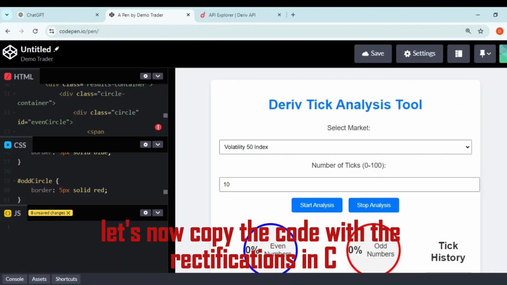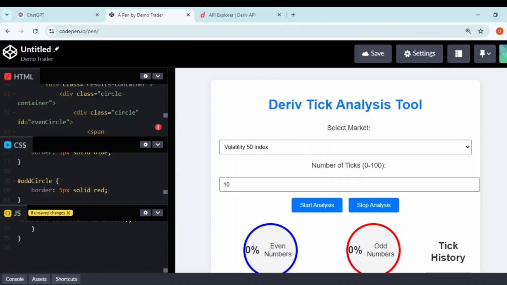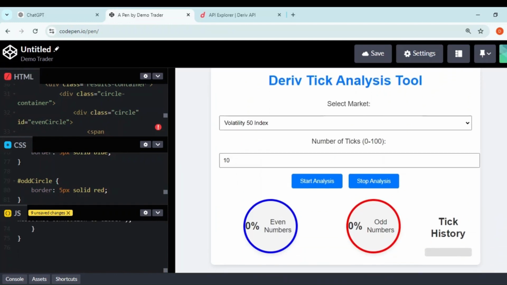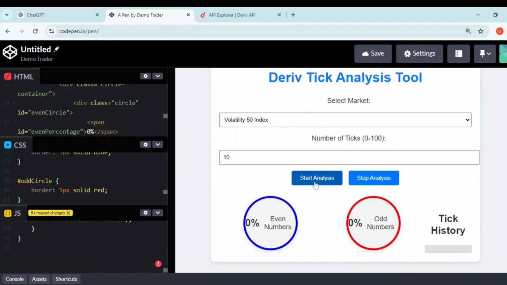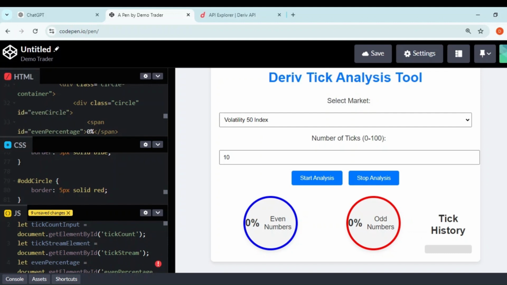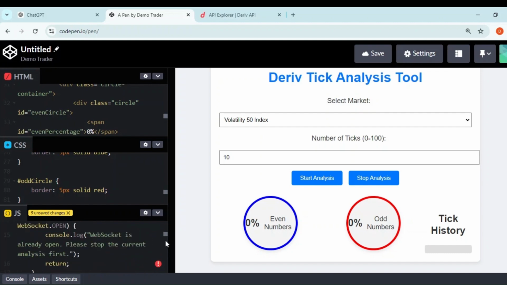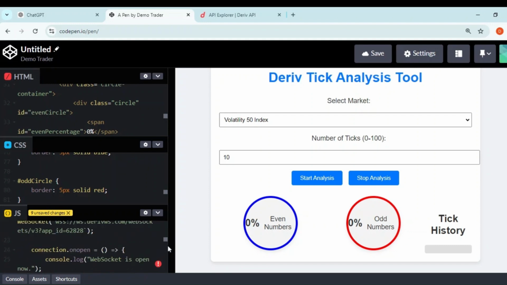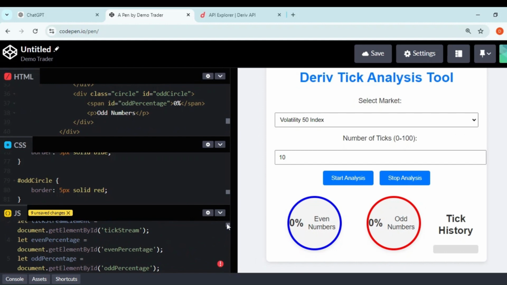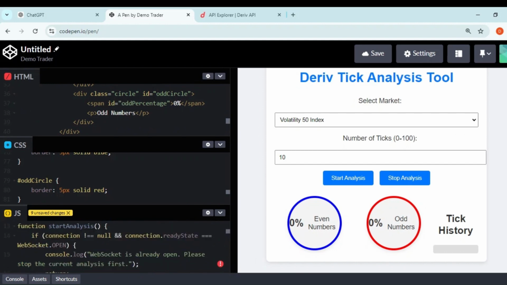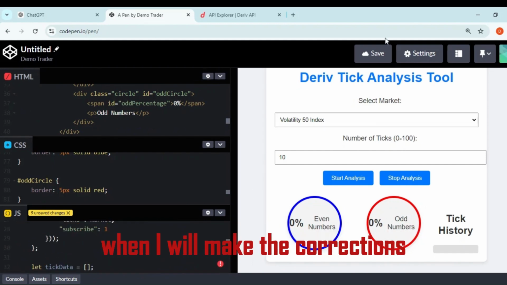Let's now copy the code with the rectifications in. There is one more issue, that's why I am checking where the issue is and I will make the corrections.